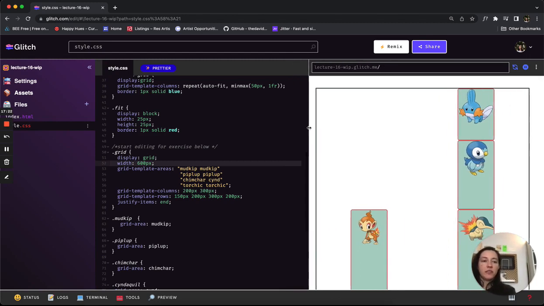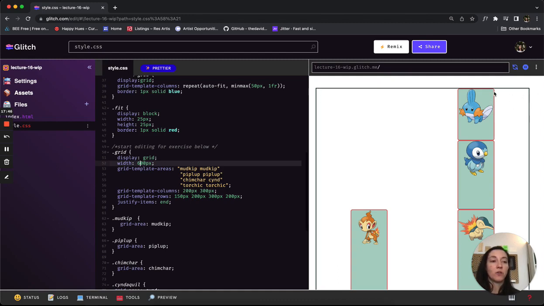And so you can see here, our container is bigger than our grid. So our grid ends here. And that's because here we've said, hey, it's this wide, which is 300 plus 200, 500. But now it's 600, our container. So it stops a little bit early. It starts here and it ends here, and we have this extra space left over.